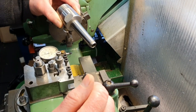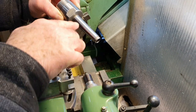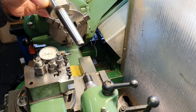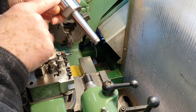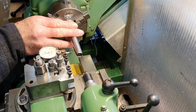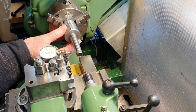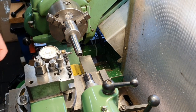To set this up, I'm following something I saw on YouTube to get the correct angle for the taper, and I'm using my Morse taper 2 ER32 collet chuck. I'm going to gently nip that up in the chuck. Very, very gently so I don't damage the threads, although this isn't going to obviously be turned, so it shouldn't damage anything here.